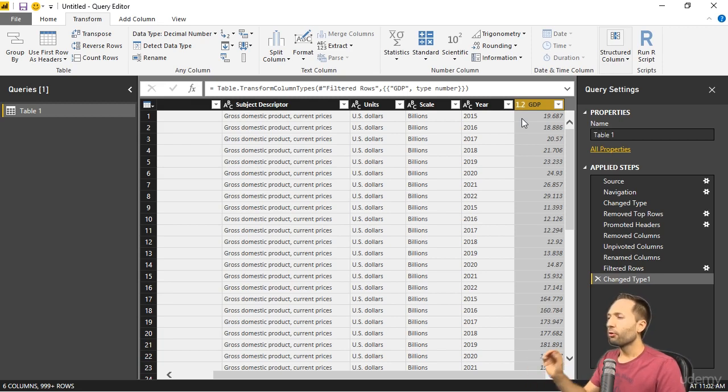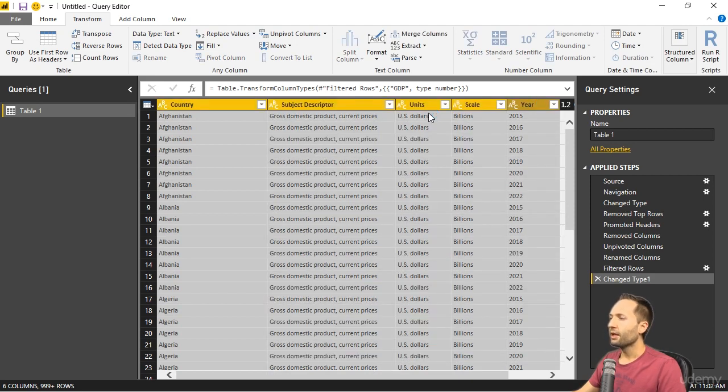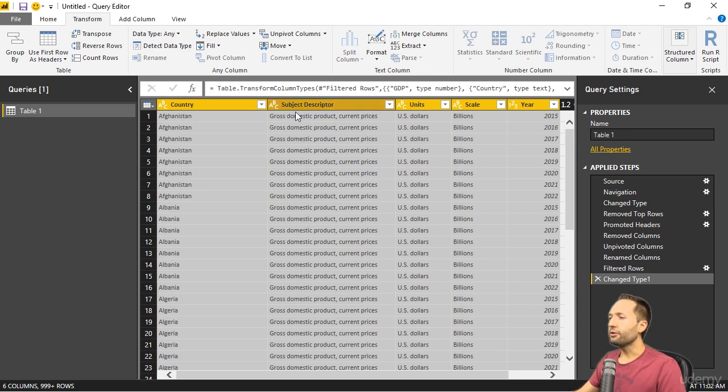So this was fine, but what if you have to change the formats of multiple columns actually? Well, then you have another option in Power BI. You can simply select the first column, like this, and again select all the remaining columns, like that. Now if you go to the Transform ribbon again and press Detect Data Type right here, then you can see that the format of the first 4 columns of course didn't change because those are text, so this is fine. But the format of the year column changed to a whole number now, which is fine for the moment. And this is it.